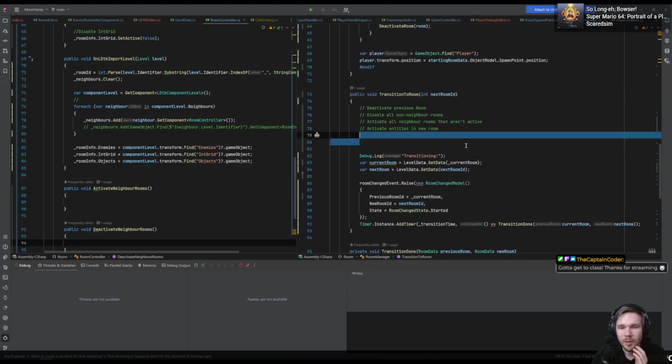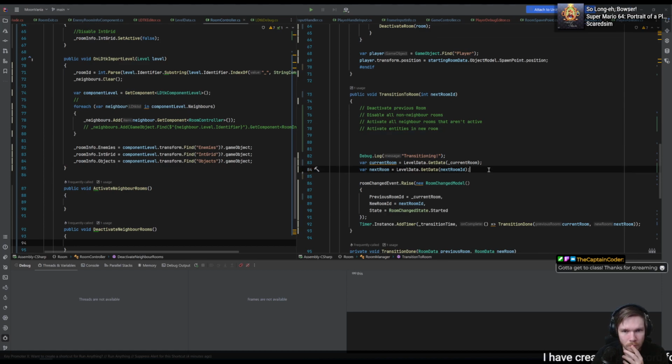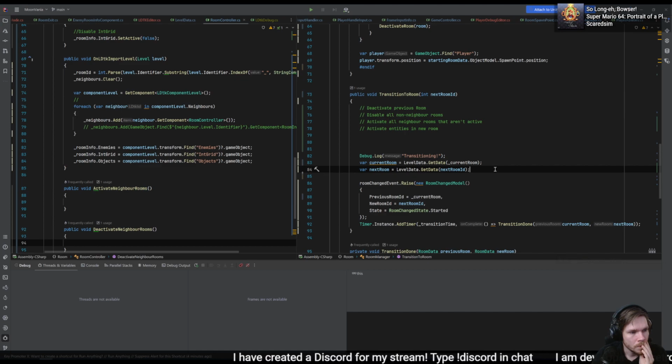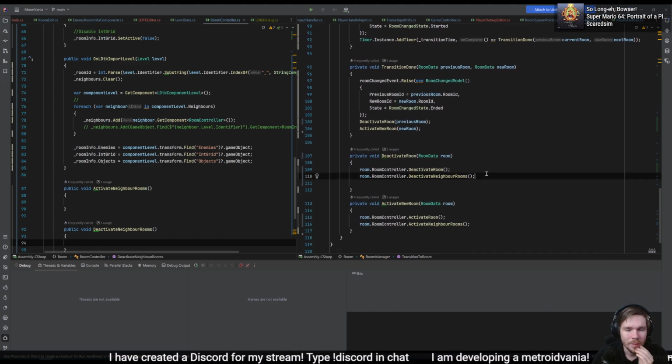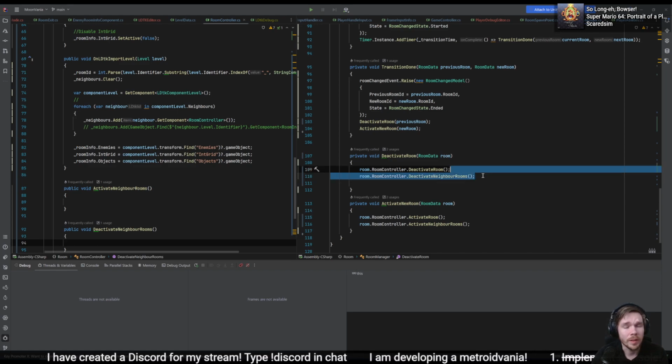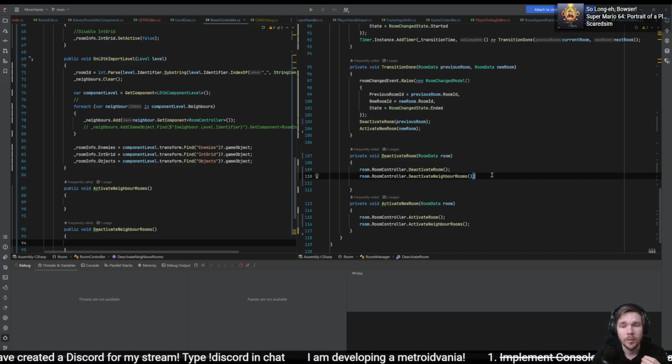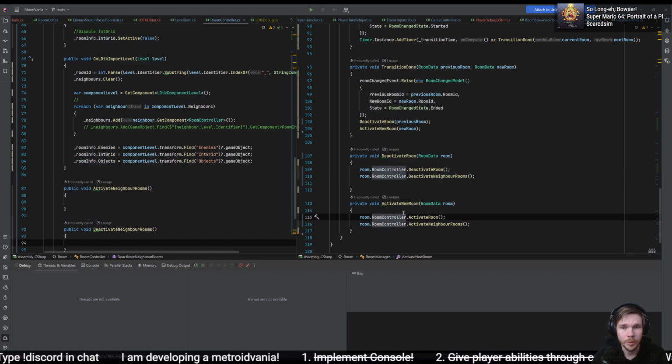Let's see, we're transitioning. When we start, I don't think we need to do anything when... So what I kind of want to do is... There are two ways I can do this that I'm thinking of. That is, I could deactivate all the old neighbor rooms that aren't the new room that we're in.